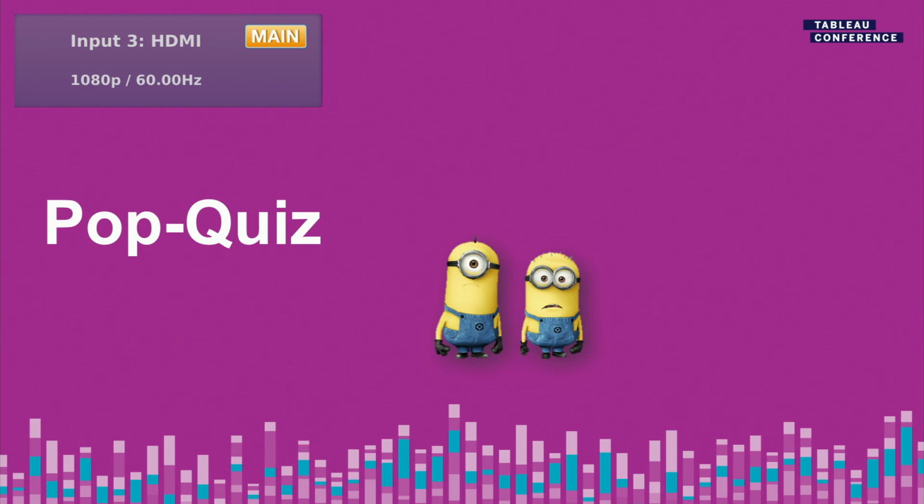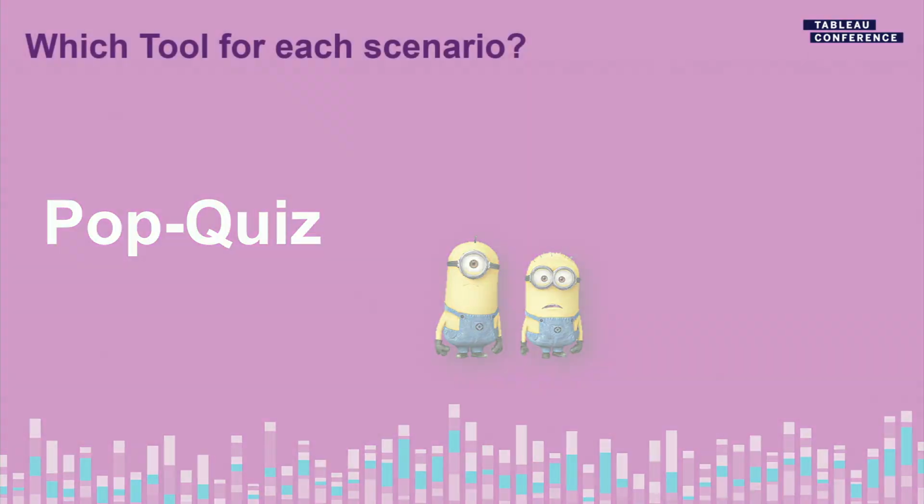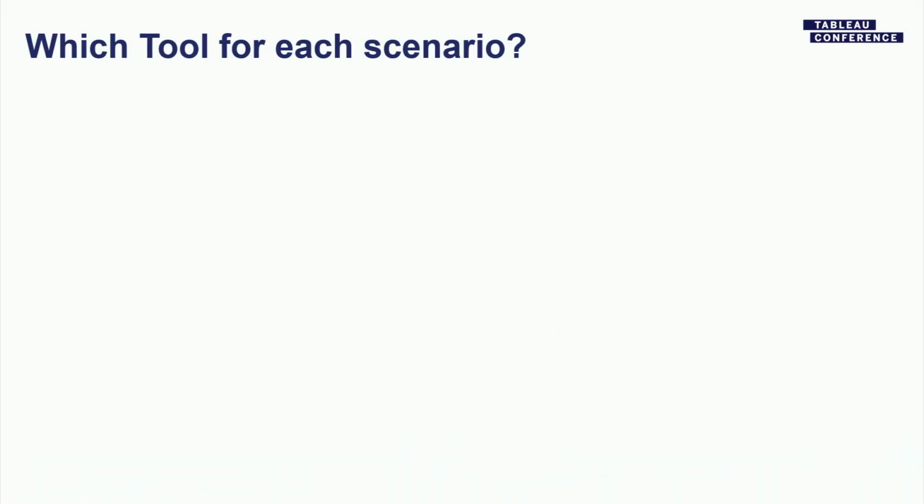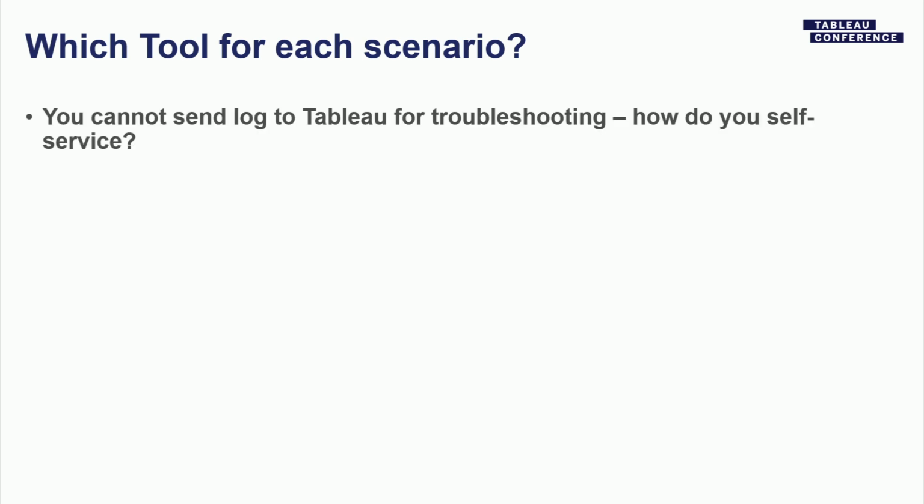Okay, so I didn't tell you this before, but there's a pop quiz to make sure you were paying attention. So let's test it out. I'm going to shout out a scenario, and if you were paying attention, you're going to give me the answer correctly. You cannot send logs to Tableau Server for investigation. How do you self-service your issues? Logshark, great.